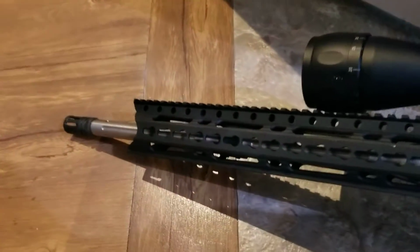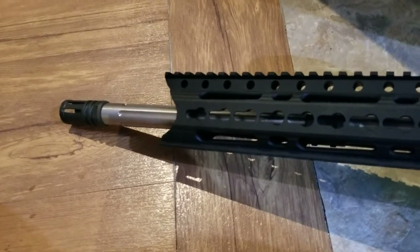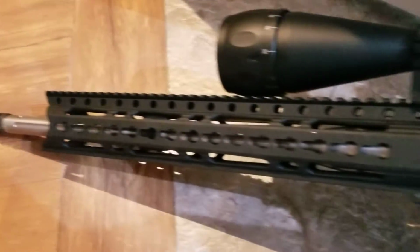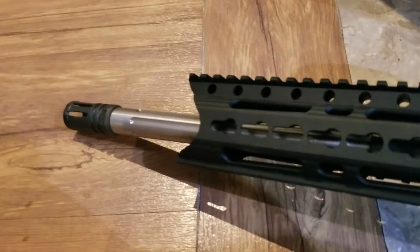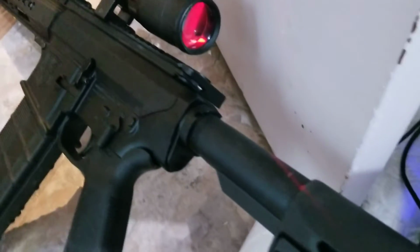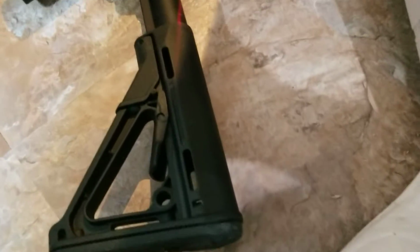It has a 20-inch stainless steel barrel. That barrel alone cost about $300. Collapsible handle on it.